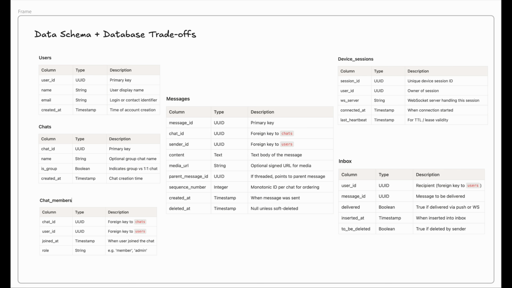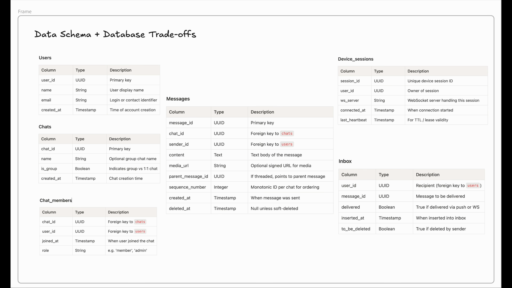However, at scale, with billions of messages and thousands of concurrent writes, a vanilla SQL database may struggle to scale horizontally. This is why many production systems, including Slack, adopt Vitess, a sharding middleware that allows you to horizontally scale your MySQL while preserving SQL semantics.